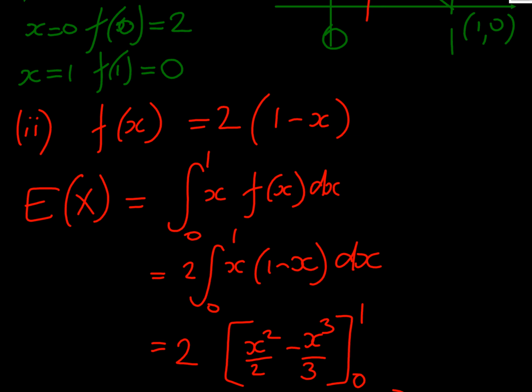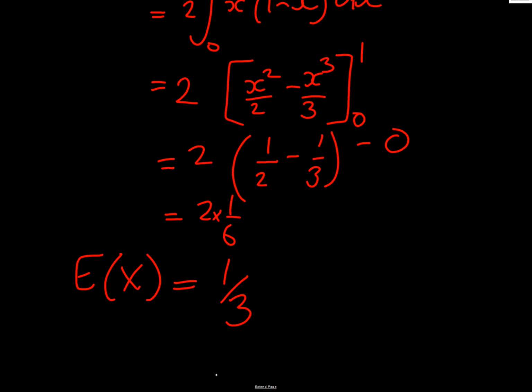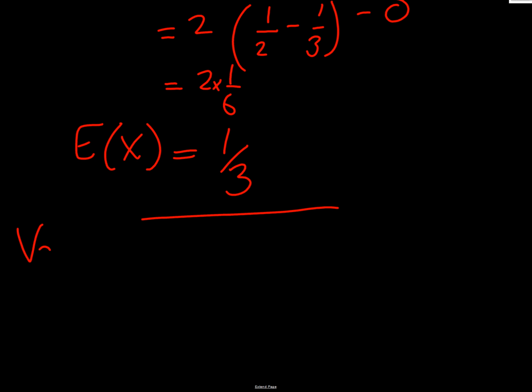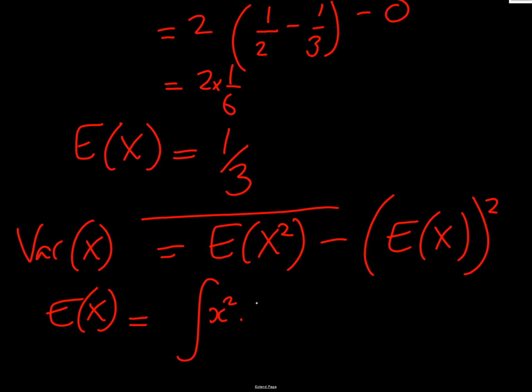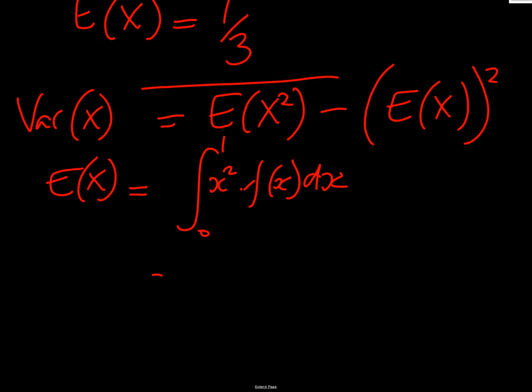Okay, here we go. The second part they asked us to find was to prove that the variance is an 18th. The definition of that, I'll find the variance using our formula: it's the expected value of x squared, and then we subtract the expected value of x all squared. And we know that the expected value of x squared is the integral of x squared f of x dx over the full range, 0 to 1 in this case. Here we've got an x squared, we've got a 2 we can bring out the front, and 1 minus x from our PDF, dx, 0 to 1, there we go.